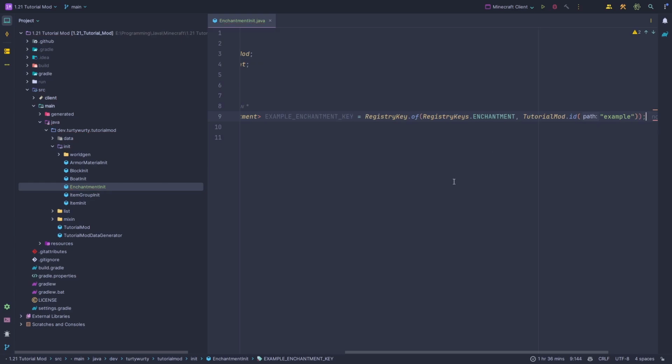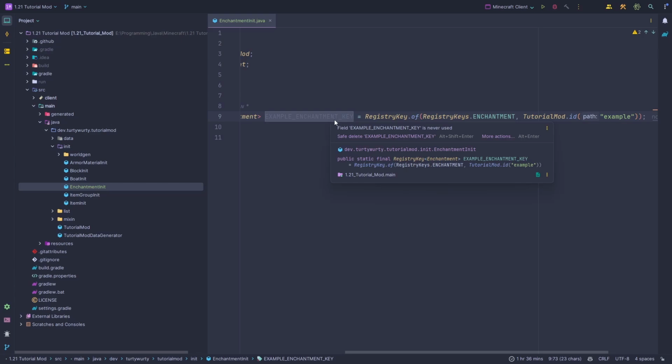Now, instead of calling this example, like I have done with basically everything else, I'm actually going to give this enchantment a name. And that's just because it looks a little bit nicer in the game when we do this. So the enchantment that we're going to be creating in this tutorial is just a very basic lightning enchantment. So you attack an entity and it will strike it with lightning. Based on the levels, it will strike it with more lightning bolts. If you're wondering, I have just got this from the Fabric example mod, so we're not really doing anything special here, but hopefully I can explain how this stuff all works a little bit better.